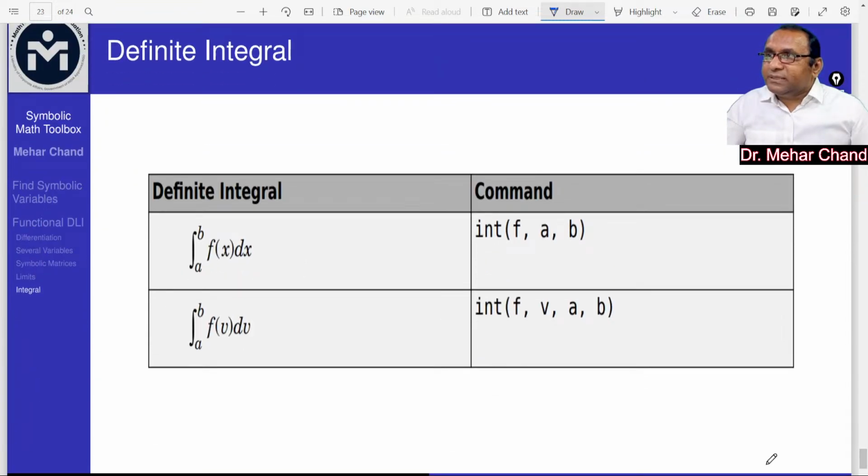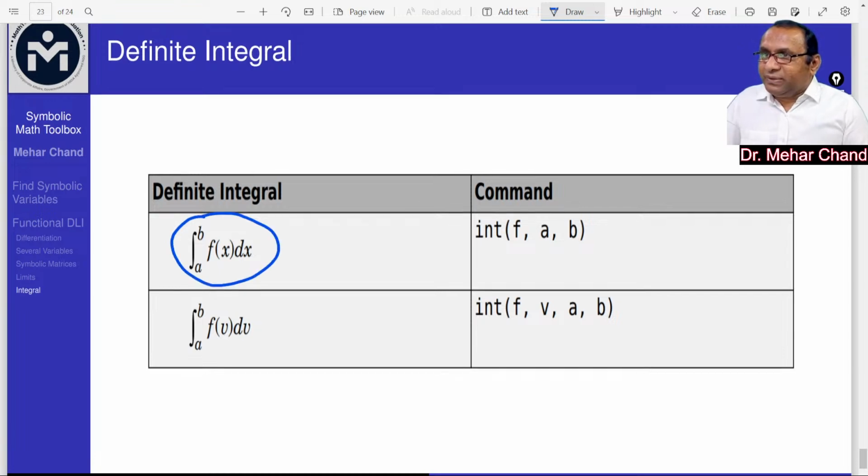Yes. So this is the syntax for the same. If you have the definite integration, a to b f(x) dx, this is the corresponding command in MATLAB which we need to use, int(f,a,b).